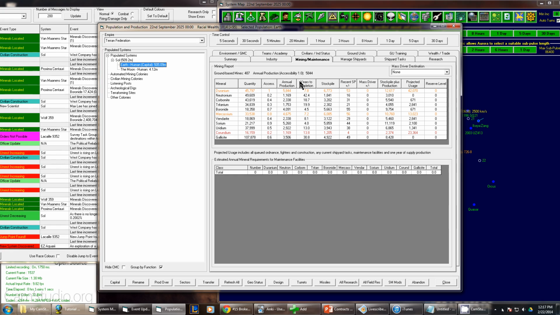Quantity is how much is inside the Earth that is yet to be mined. Access is how accessible these veins of ore are to a miner. For example, duranium is very accessible. We have a very rich vein, but neutronium's access is very slow, and that brings us to our annual production. Over 1 year, we can only mine 1,100 tons of neutronium. But because of very rich access to duranium, we can mine up to 5,800.